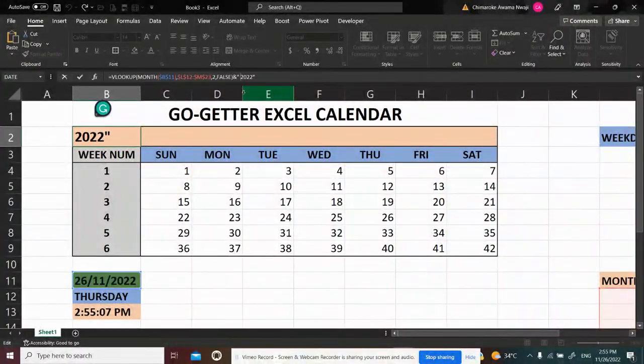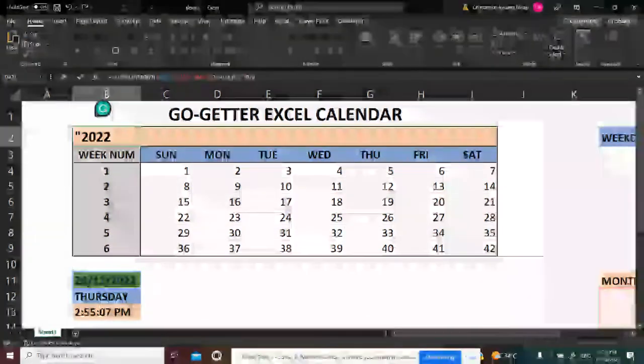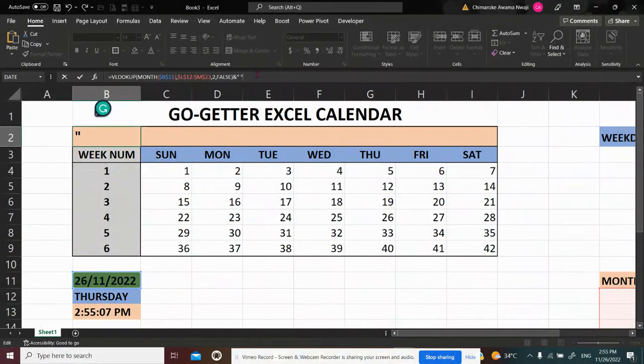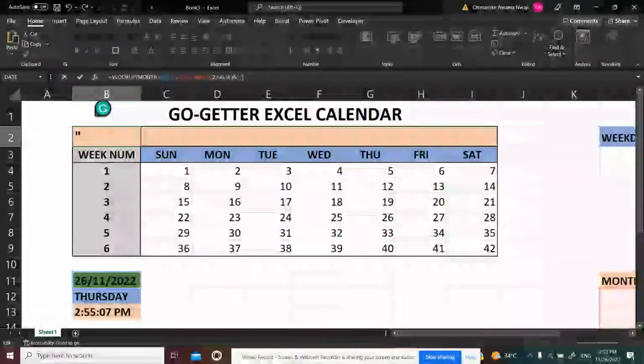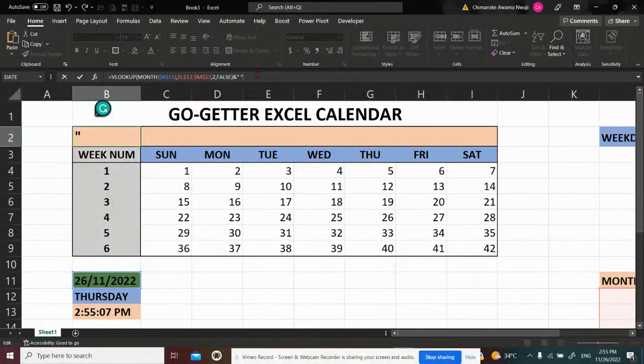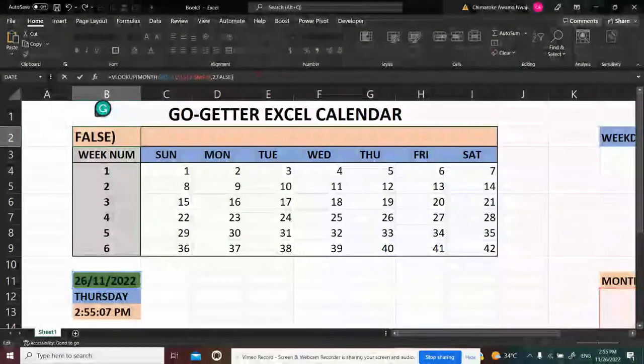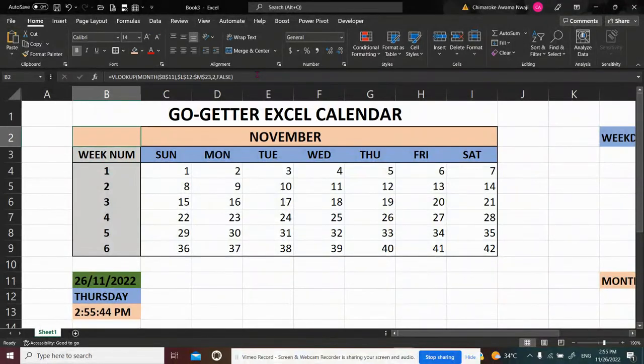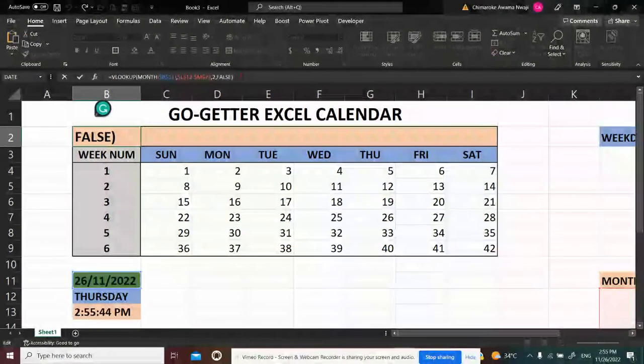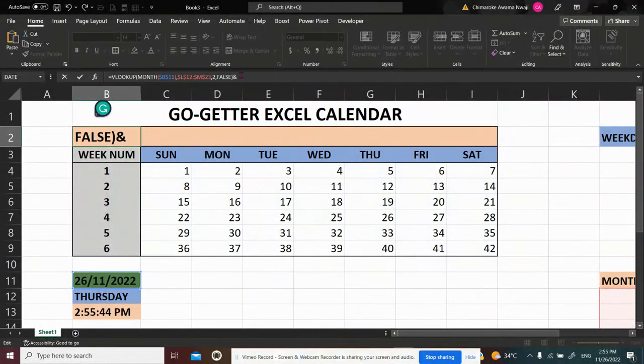I want the date to occur automatically. So what I will do here, I'll close the first quotation mark after the space. Then instead of 2022 being written as a number, I'm going to use a dynamic number. So let's start all over again. This is how it was before. November. I'll come down here. I'll put my and symbol.